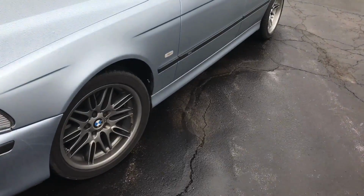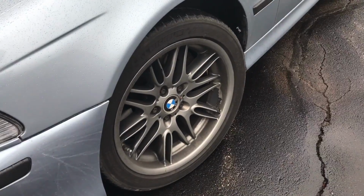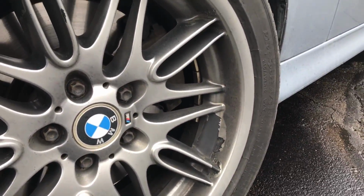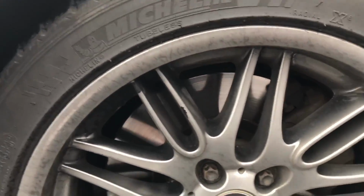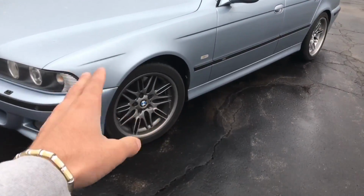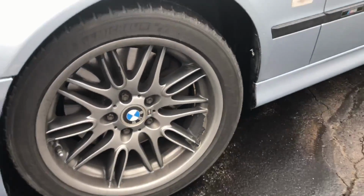Then we're gonna move on to the side here. I got my wheel peeling. For whatever reason, the previous owners, it looks like they refinished all the wheels except for this one. I noticed when I got the car, it wasn't peeling yet, but I could tell the material was a little different than the rest of them, ever so slightly. You can see it started peeling not too long ago. But the thing about these wheels is if you don't get them repaired, they peel like hell. They peel pretty rapidly. So that's on my immediate list to get done, because I just don't like having a peeled wheel. If you look at the rest of the wheels, they're all refinished, brand new looking wheels. But this one's gonna need some attention. Get it refinished and eventually do black on them.